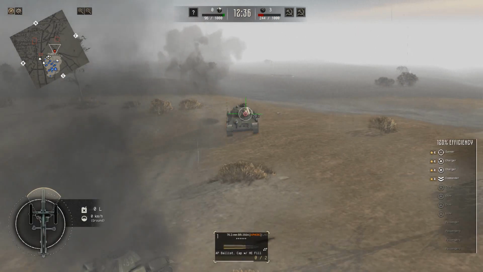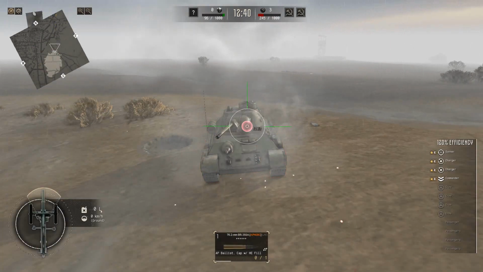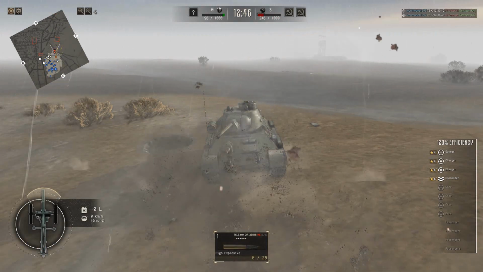The shell should not rock your camera when you're aiming. That's also another really annoying thing. Right, turret's gone on that. We have to try and finish these off. They've got more armour than we have and we're on the attack. It's crazy. There we go.